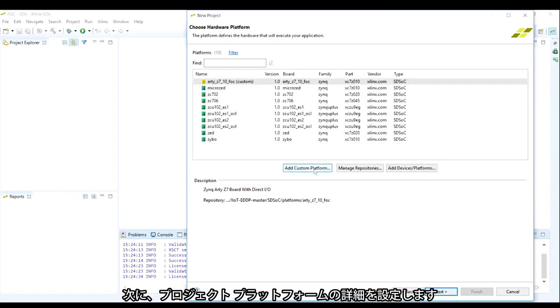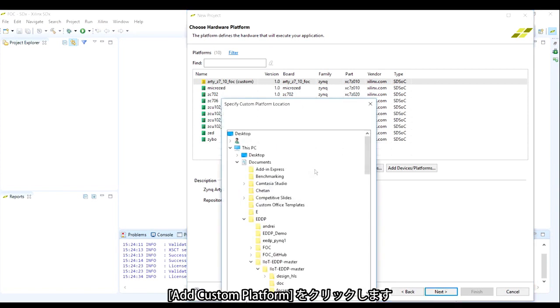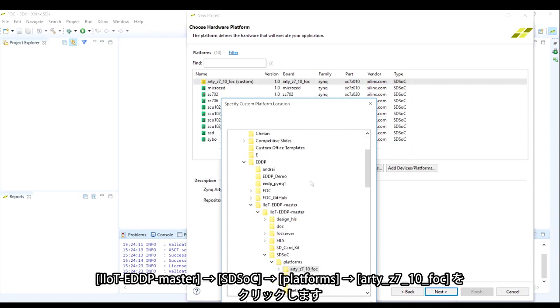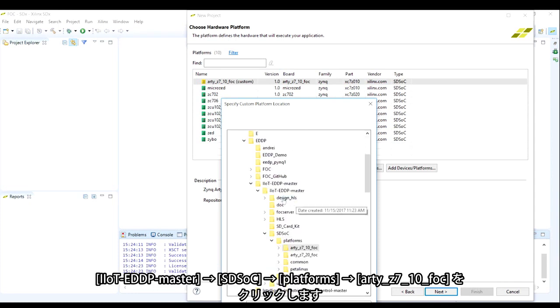The next step is to provide the project platform details. SDX has a list of standard platforms, but for this project, we'll be using a custom platform. Click on the Add Custom Platform button. To add the custom platform, navigate to the directory where you extracted the GitHub package. Then navigate to IIoT-eDDP-master, SDSoC, platforms, RDZ7_10FOC.